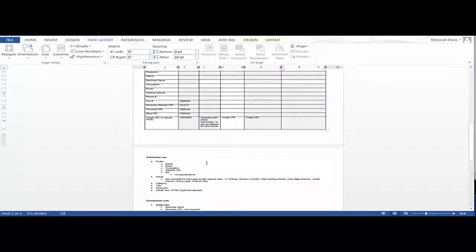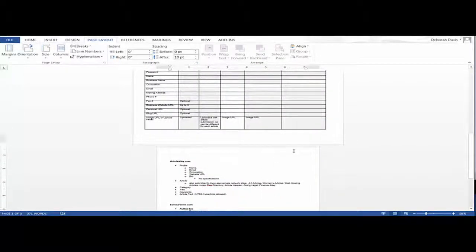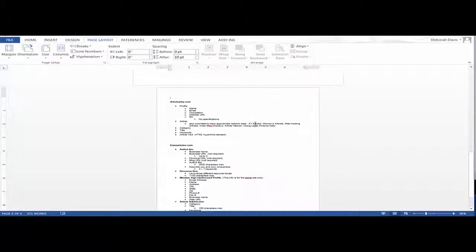But we want to go back to a portrait page from the landscape page above. So again, all we do is click inside of the document at the bottom of the page, go back on the Page Layout tab and Page Setup to the drop-down arrow, and again switch it back to the portrait orientation and apply to this point forward. This is the important step, and click OK. Once again, you'll see the document go back to the portrait page.